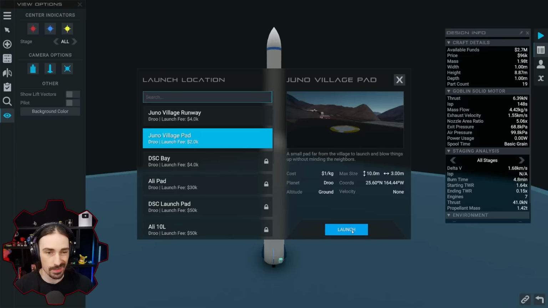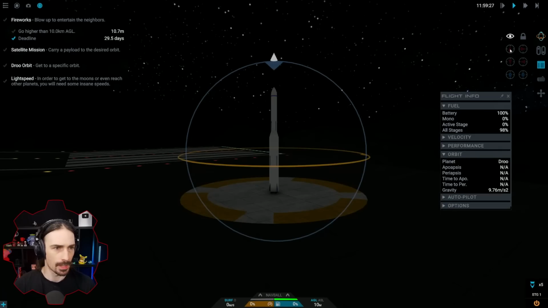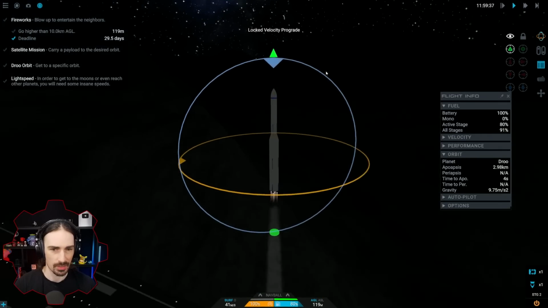All right, I'm just gonna experiment until I get a successful orbit with the craft that I know I've gotten into a successful orbit with instructions before. So let's just see what happens. All right, this time I'm gonna activate the locked velocity prograde and just see what it does.